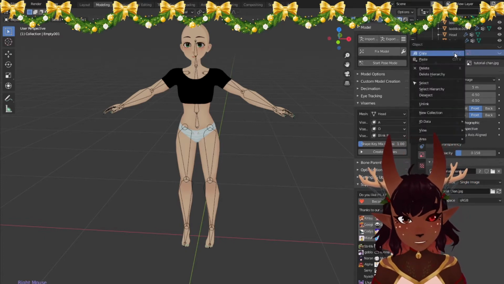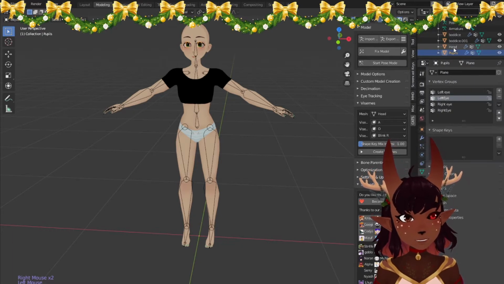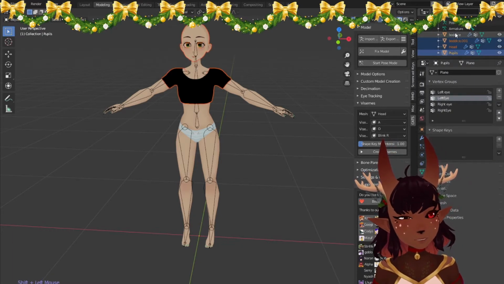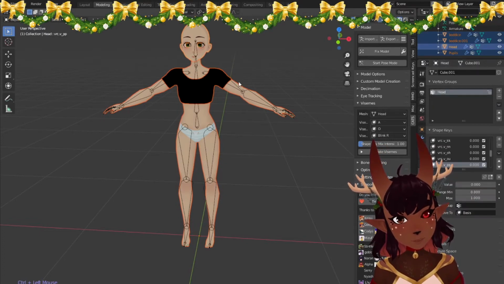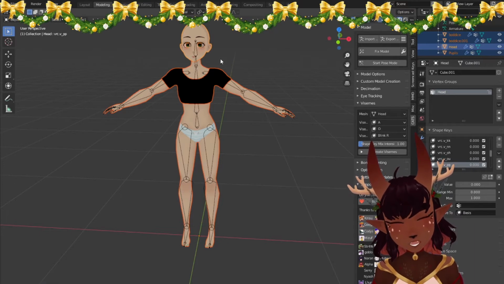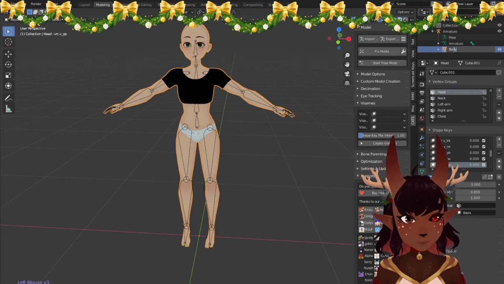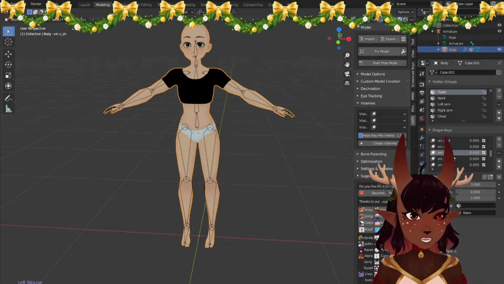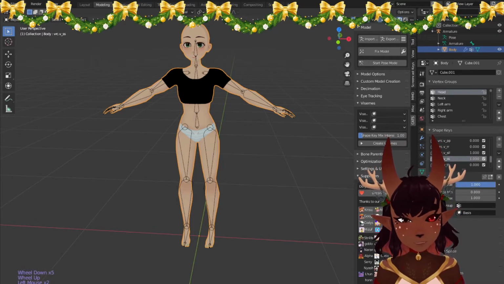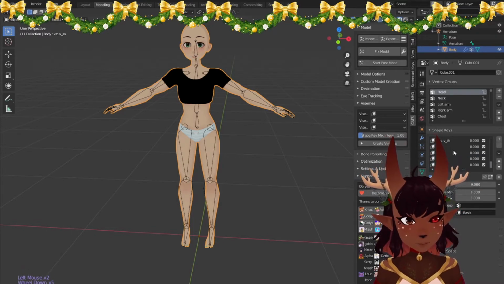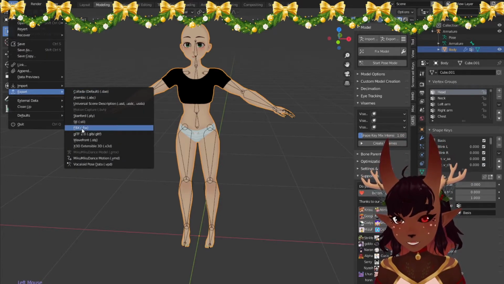You want to delete these pictures in the background, and you want to select this, and finally the head. So Control, click on the head, and then Control J. You want to rename this to body, and double make sure the shape keys are not pulling anything else with it, which it shouldn't be. Then you want to hit File and then Export and FBX.